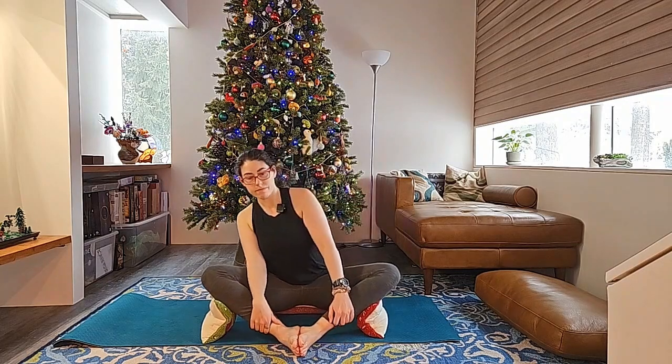And if it feels right for you, let's bring the hands to the feet. Hold on, lean forward a little bit, and we'll do torso circles again, this time with the legs in our butterfly pose. So lean forward, around and back, holding on, and find some movement through the hips, through the lower back. And go the opposite direction. One more. And then return to center.